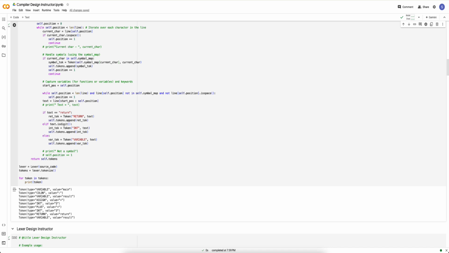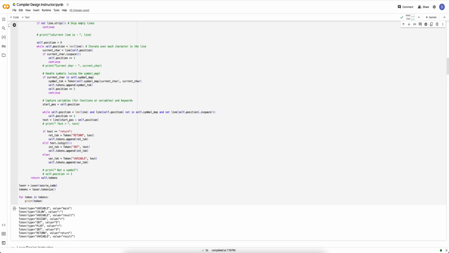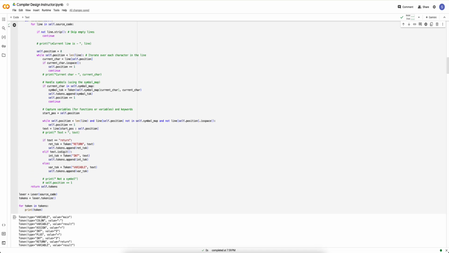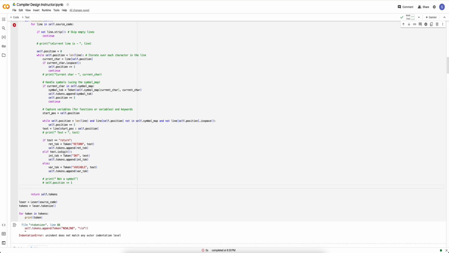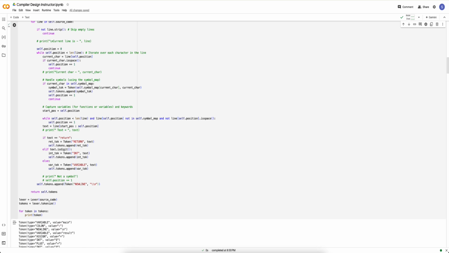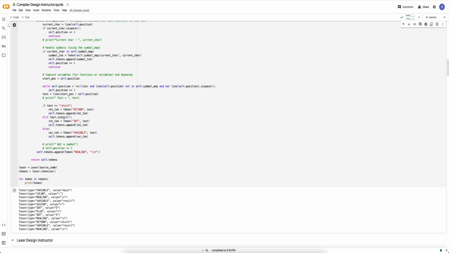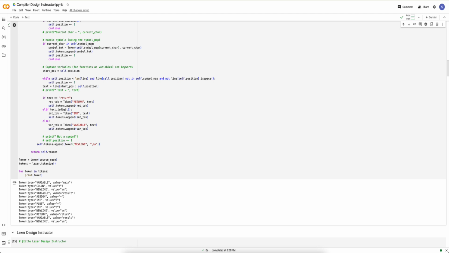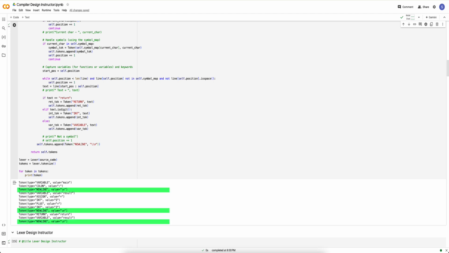We also want to add a new line token. Why is that? New lines play an important role in many programming languages, as they signify the end of a block of code. By explicitly recognizing and storing new lines as tokens, we can maintain the structure of the code and ensure the next stages of compilation handle the code correctly.